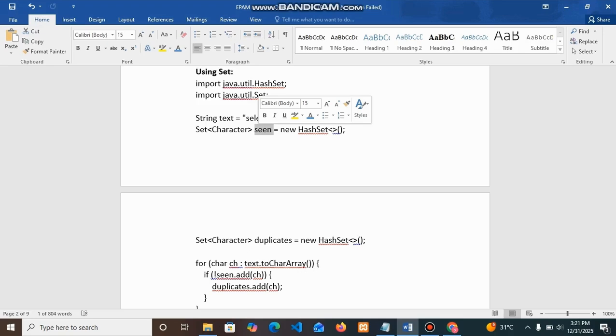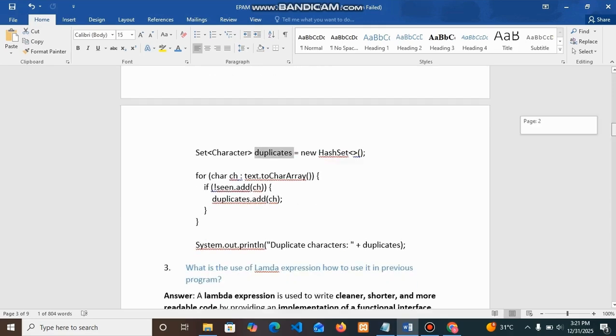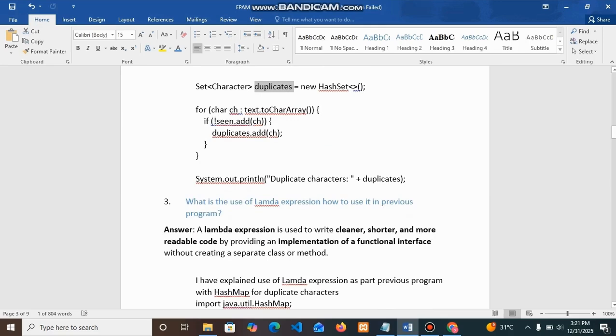Otherwise, if it already contains that character, it will go to duplicates. So the duplicates set will have the duplicate characters whenever a character is repeated more than once. So this is how we can find duplicates using a set.